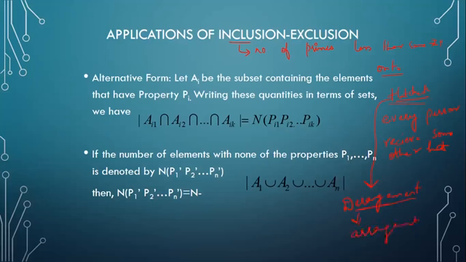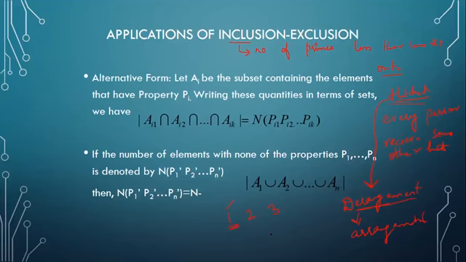Arrangement is when we arrange some objects in a given order, while a derangement is an arrangement of objects that leaves no object in its original position. That is, whenever we are arranging the objects, we arrange them in such a way that no object is in its original position. So suppose the original positions of these numbers were 1 to 3, then 1 will not be in its first place, 2 will not be in the second place, and so on.